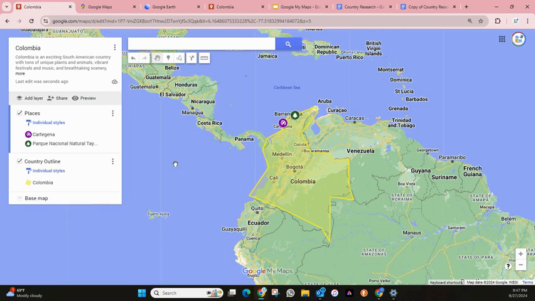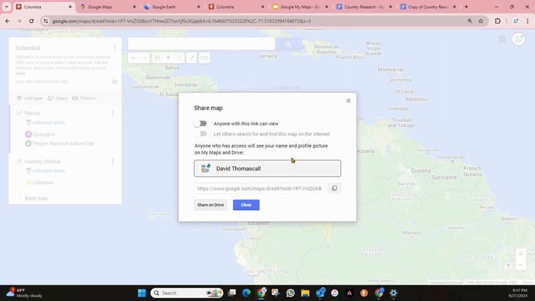The final thing you do is you want to share this, and if you click right here where it says share, they can do a couple options here. They can share it by doing a drive, or they can copy a link and send it. Probably you want to say anyone with the link can view if you're going to do the link, and then they can share it with you, and you'll be able to see what they're doing.